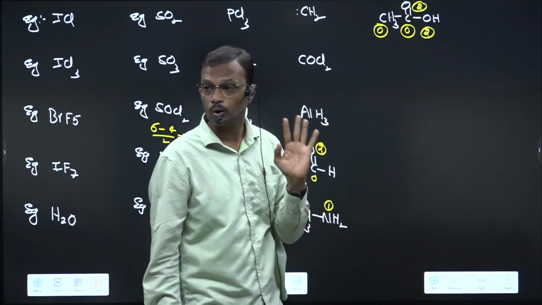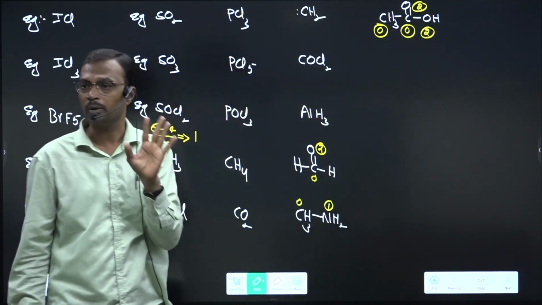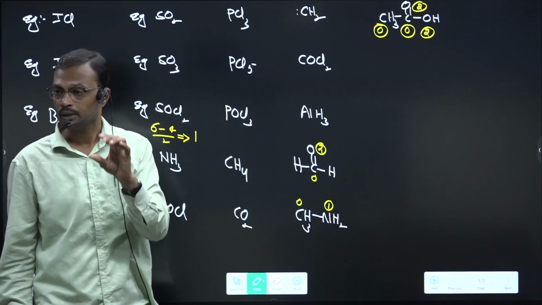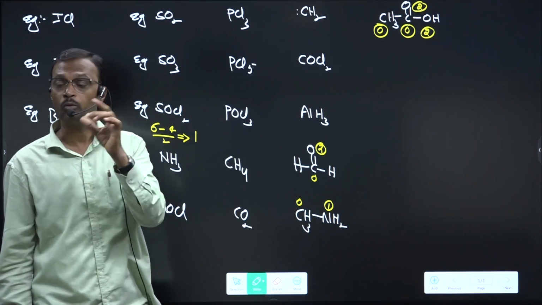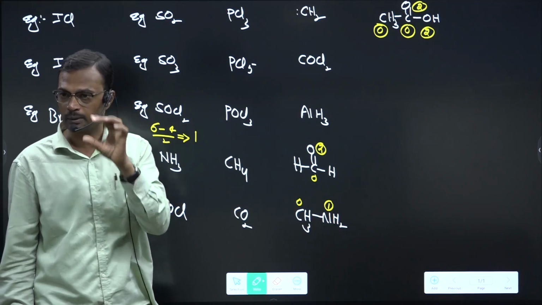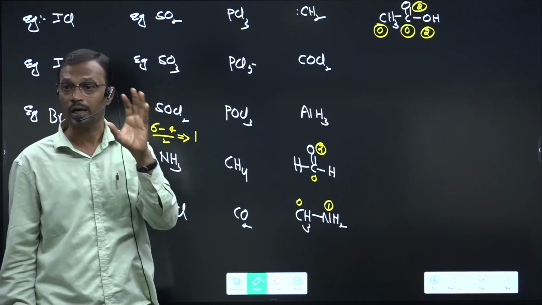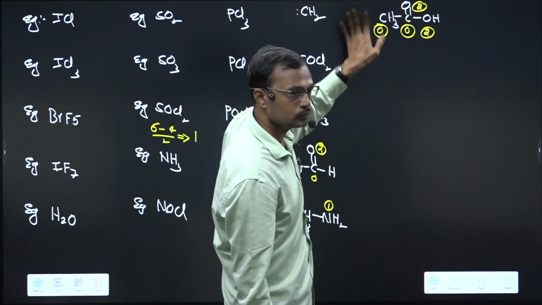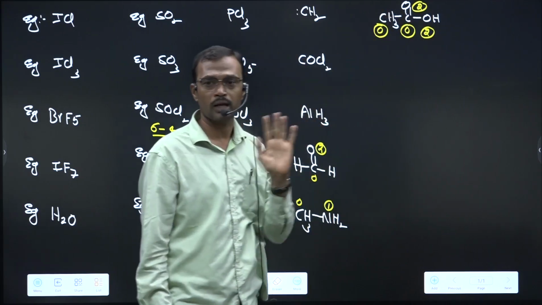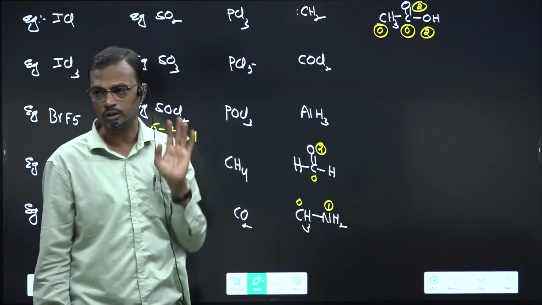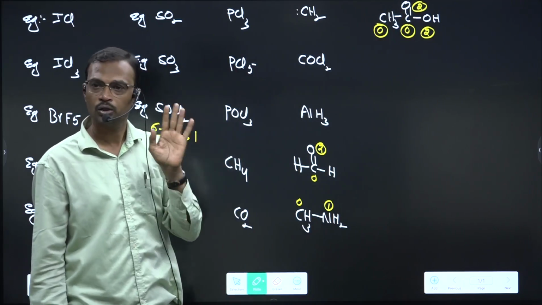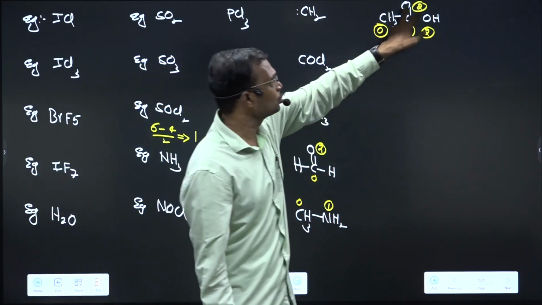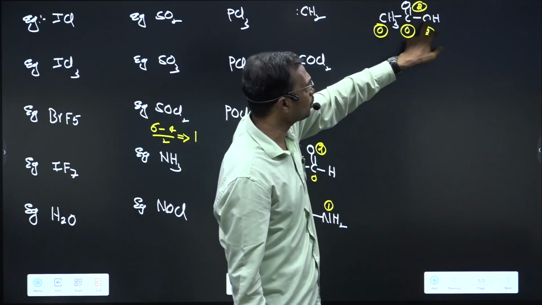No need to apply delocalization or resonance like that. Just how many are present? How many are delocalizing and how many are permanently present is secondary. But how many are present actually? In this total molecule, how many lone pairs are present? Total 4. How many are delocalizing and how many are localized is a secondary concept. But the total molecule carries 4 lone pairs, of which 2 are on this oxygen and the remaining 2 on the other oxygen.